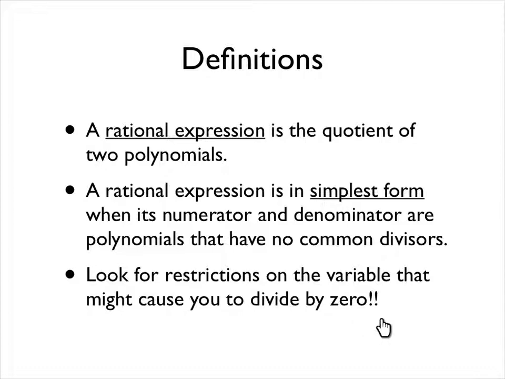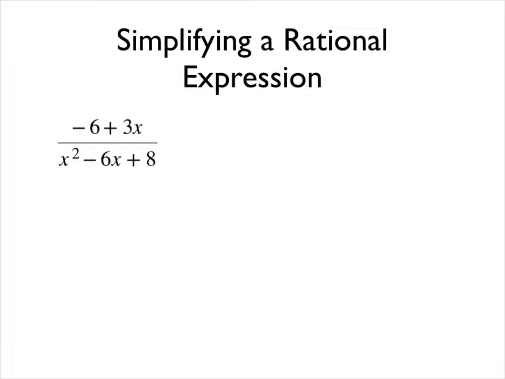So we will be adding, subtracting, multiplying, and dividing rational expressions today. And we'll also be simplifying ones that don't have any operations to be done between them. So let's get started with simplifying. We're going to take this expression here and we're going to start off by factoring the denominator. I don't know what I want to do to that numerator yet, but I know I want to factor that denominator.